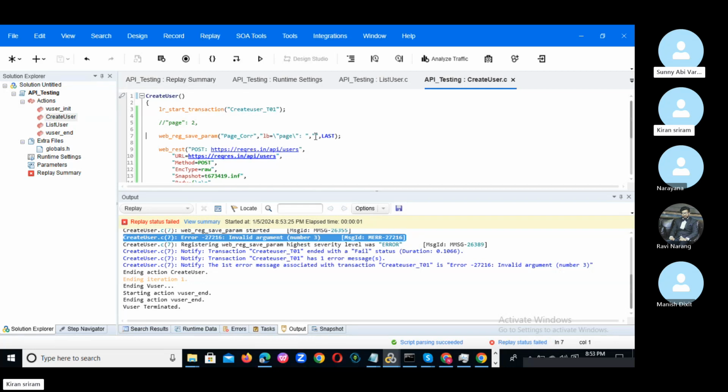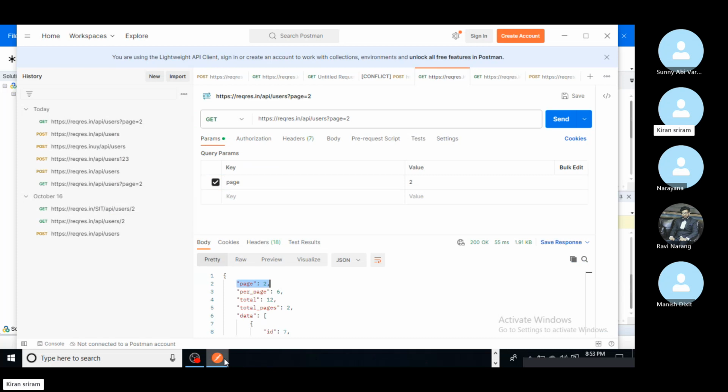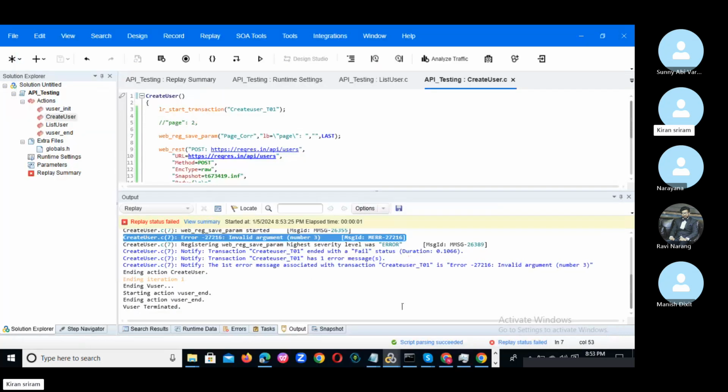Slash for right boundary. I think boundary, we'll see the boundary.